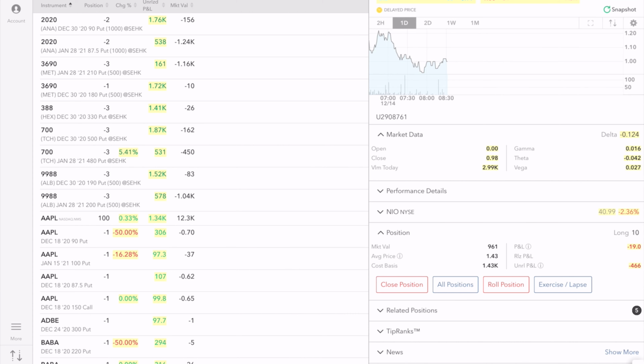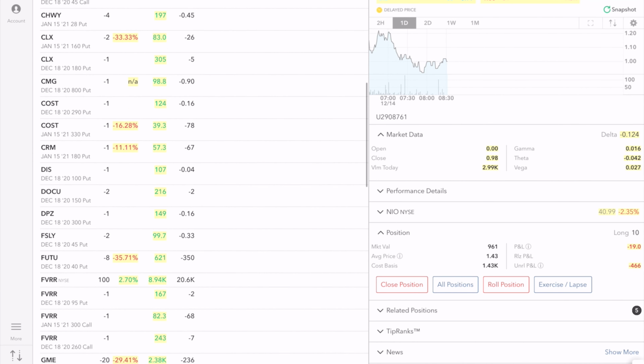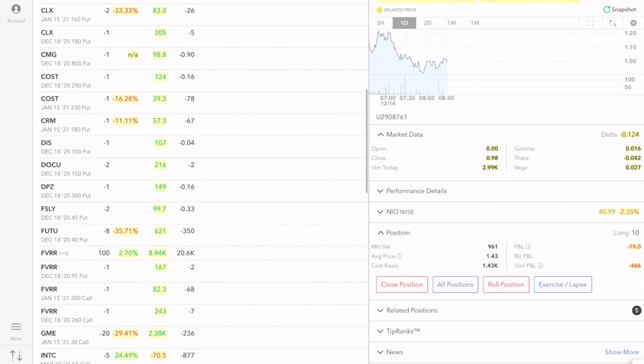I don't have that many long positions, as you can see here. Most of these are in the negatives, which means I'm selling the options, but I do have a couple on Nio and PLTR. Nio's stock price right now is at $41, but yet my $35 put option is in the money, for about 40%. I bought it for $3.12, now it's at $4.45.